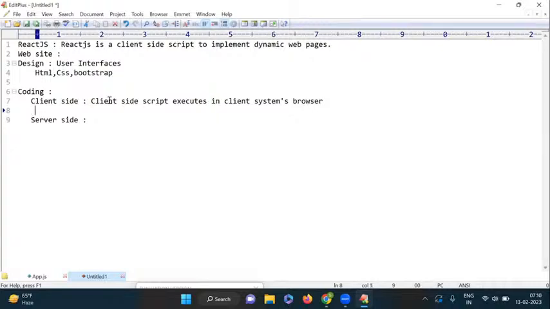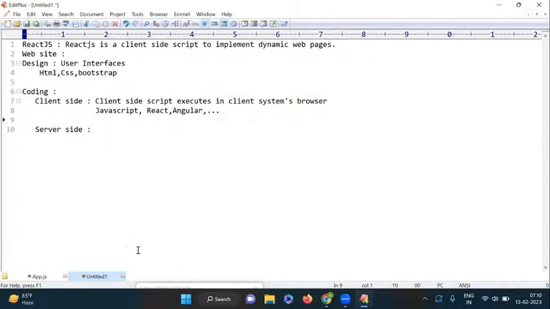To implement client-side script, what technologies are we using? JavaScript, or next-level technologies of JavaScript like React, Angular. Many technologies are there: Backbone JS, Vanilla JS, etc.